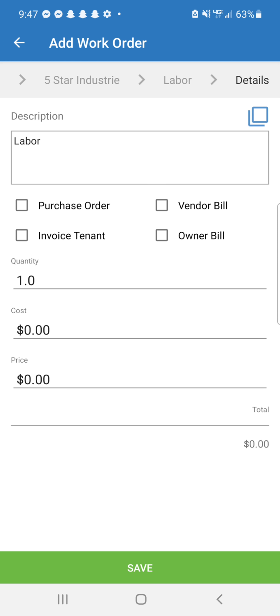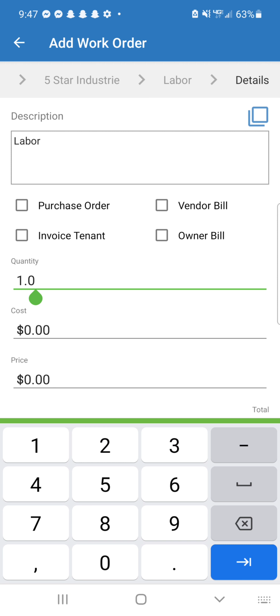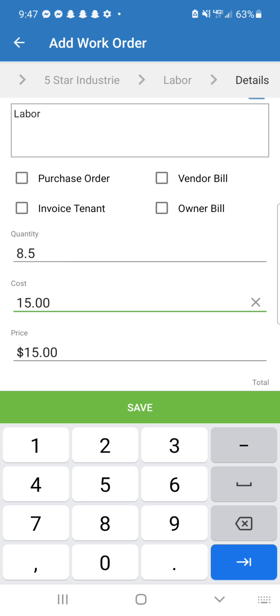For the description, you can type something there if you'd like to, or you can leave it at labor. We're going to say we worked on this for 8.5 hours today, installing this new furnace. We'll then put our hourly wage and re-input it again.